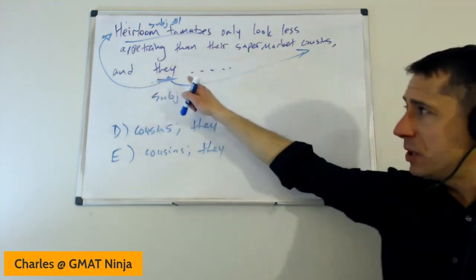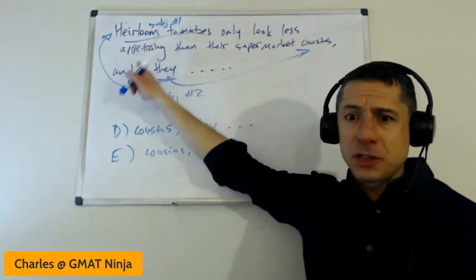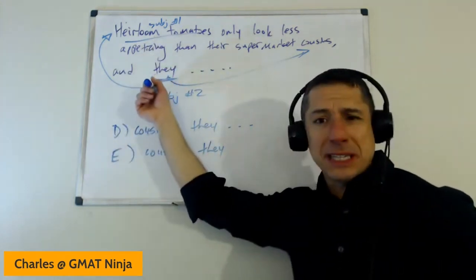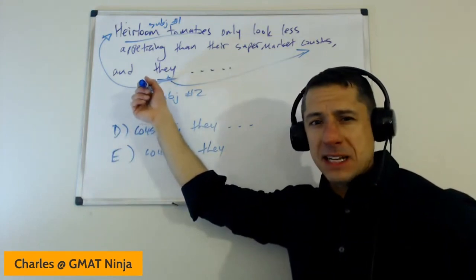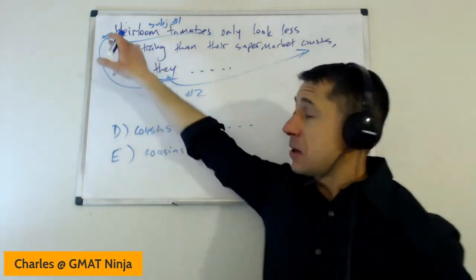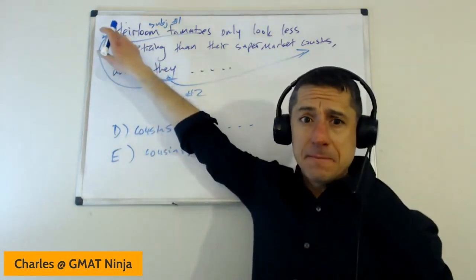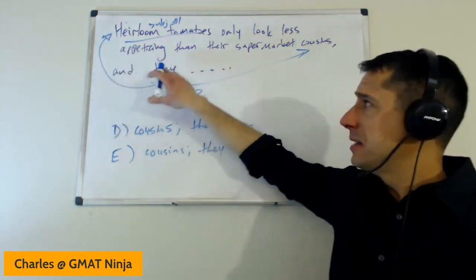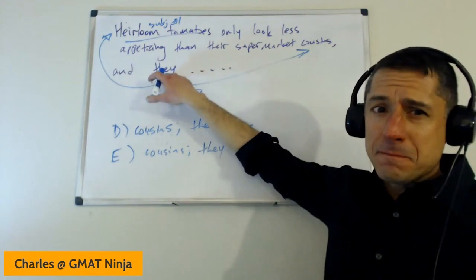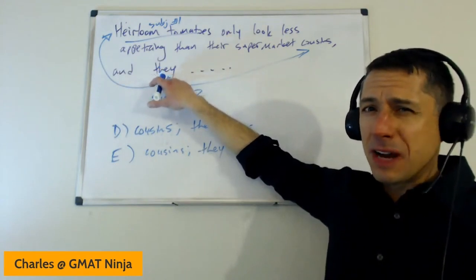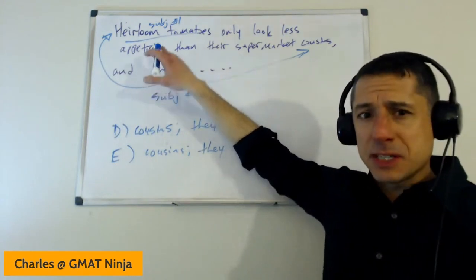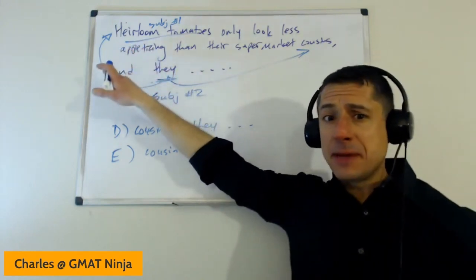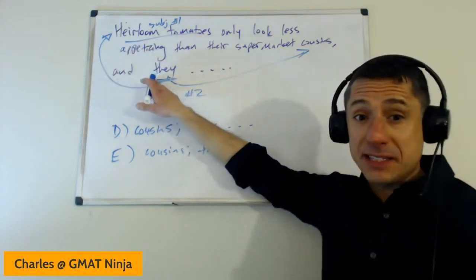When you see two clauses like this, full clause and full clause again, it's a natural place to look. It feels totally reasonable: subject of the sentence, heirloom tomatoes, and the subject of the second clause in this case might also be heirloom tomatoes. That doesn't feel uncomfortable at all. That seems very, very reasonable. It's a reasonable place to look. Doesn't mean that it has to. The they doesn't have to refer back to heirloom tomatoes, but I don't have a problem with this.